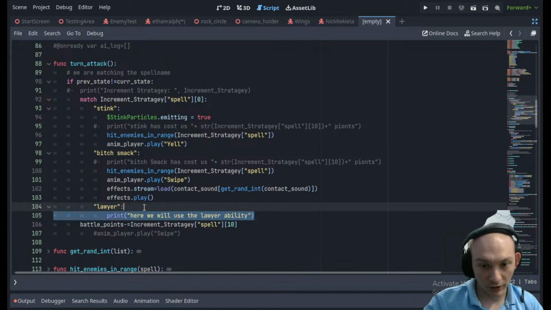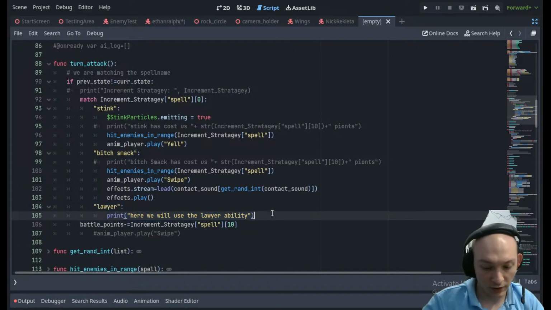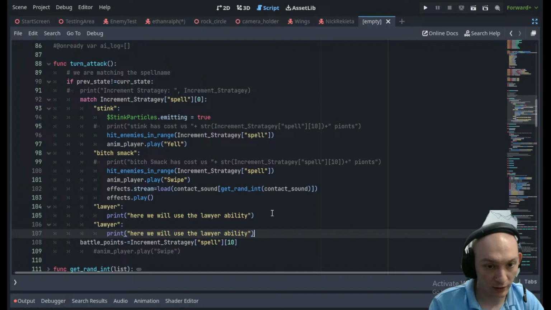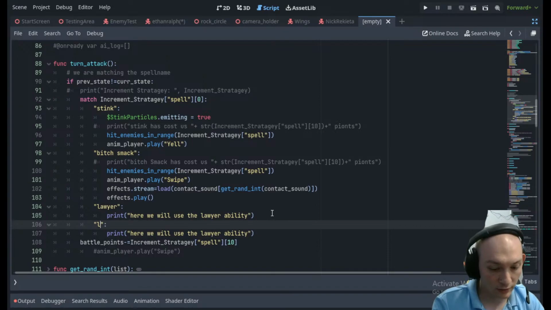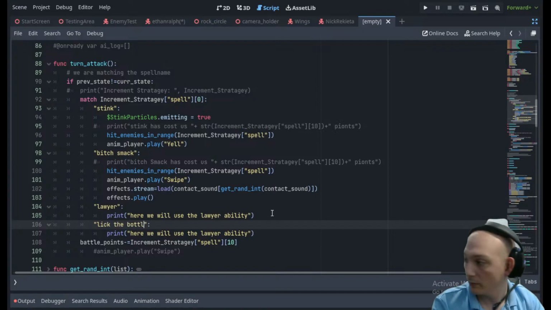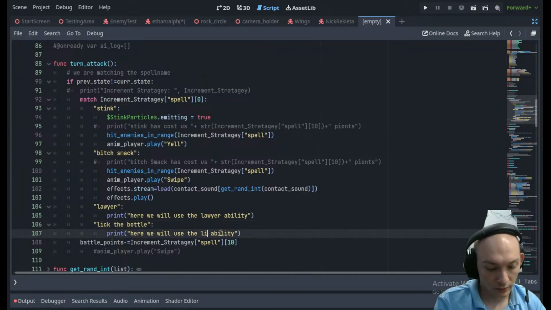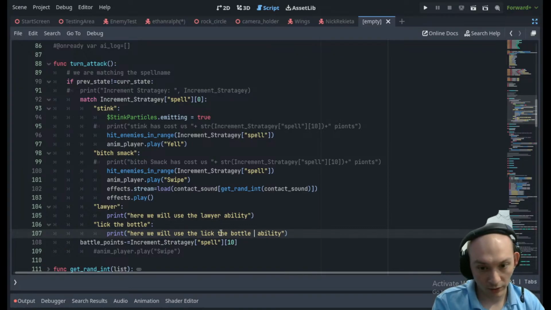So then I'm going to Control C and paste that here, and this will say click the model ability.